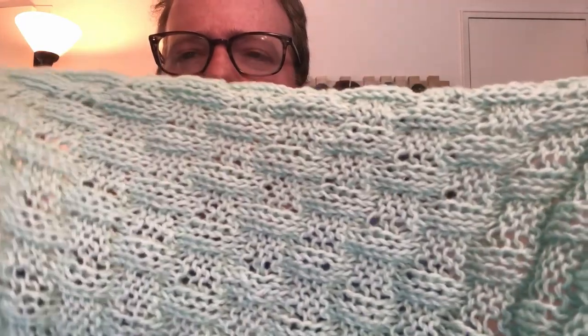I do have my pattern books which I love, but I seem to be doing a lot of the same. Recently I've been doing a couple of shots with this kind of box pattern, which is nice, but I seem to be doing it a lot. So I was interested to see what you guys are working on, but also where you tend to find projects and what inspiration you like.